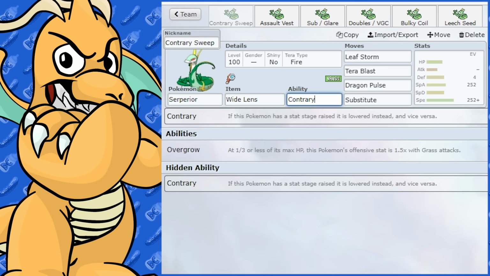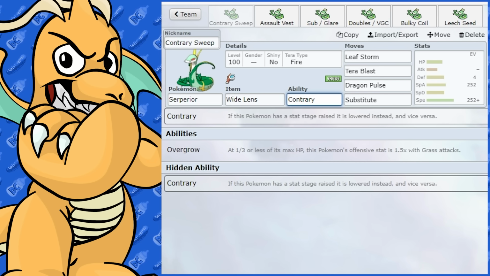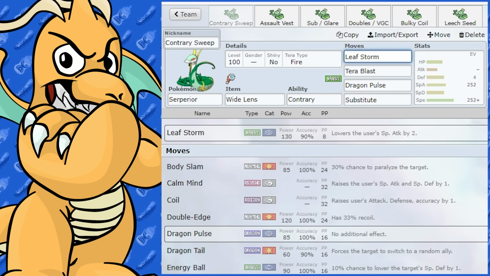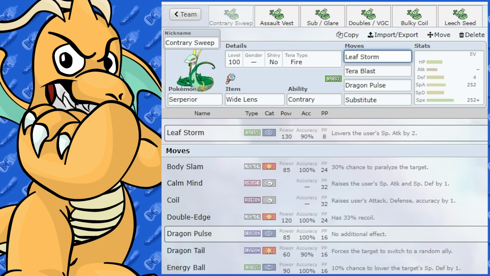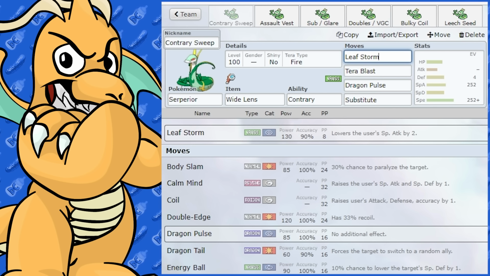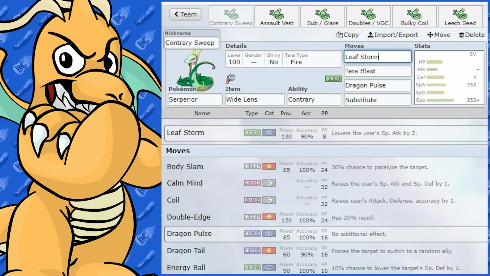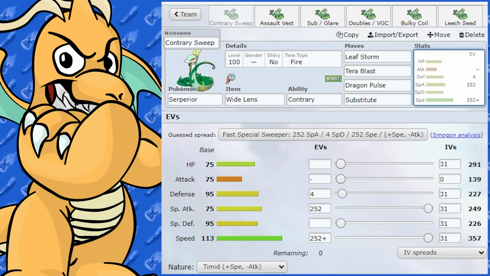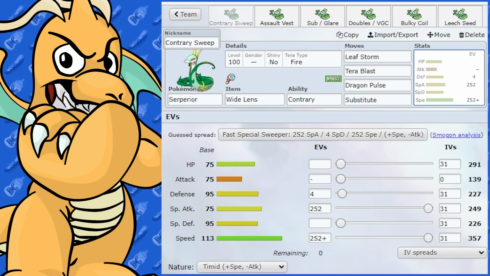So, of course, we've got the abilities Overgrow and Contrary. With Contrary, any drops in stats, for example, using Leaf Storm, is going to increase your special attack by 2 instead of it dropping. So, incredibly great with a move like Leaf Storm. Leaf Storm's got 90% accuracy as well, so it's going to hit most of the time, but I kind of like running Wide Lens on there as well. With its special attack base of 75, you really need that initial Leaf Storm boost to be able to do some kind of damage, right? So that's why I've gone Wide Lens. I'll discuss some more items in a sec.